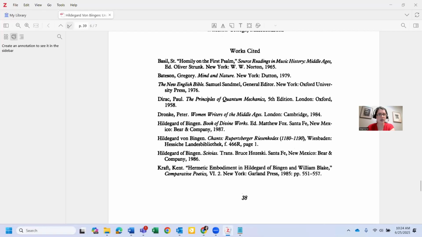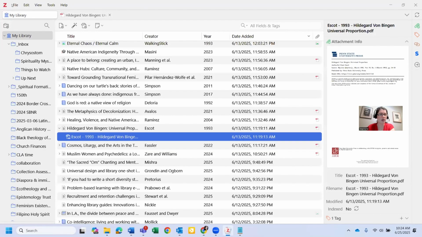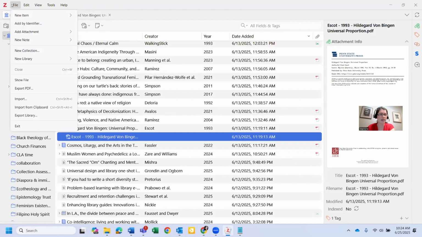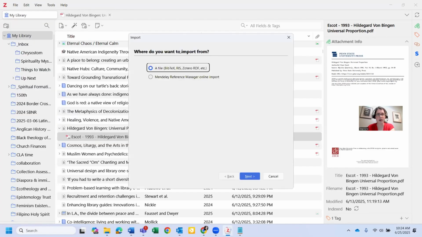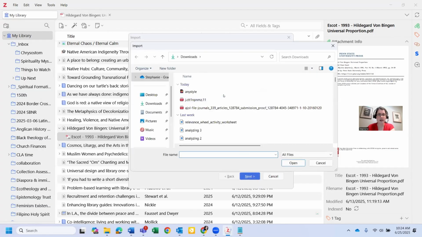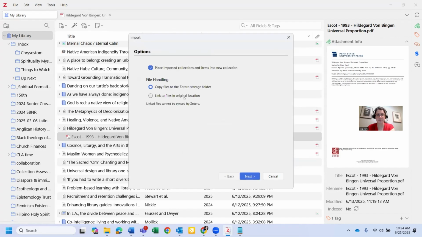And in Zotero, you can go up to File. And on a Mac, that's going to be the Zotero menu up in your top bar. And there's an option to import. So we're going to go ahead and import a file. We find that anystyle file in the downloads.